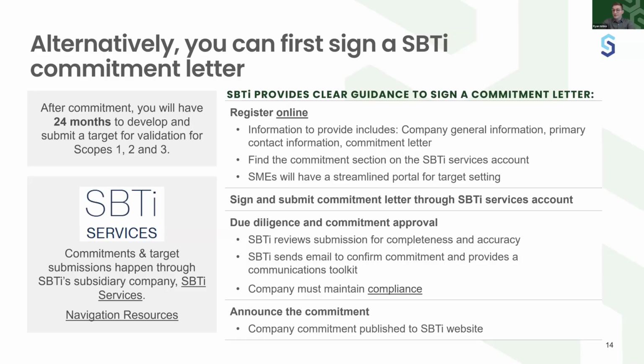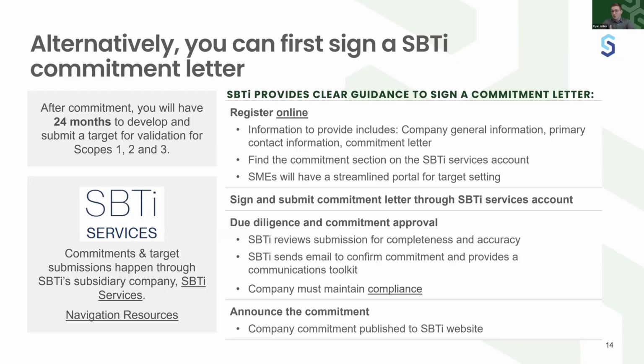There are also some benefits. For example, if you commit to a net zero target, your company can qualify for the Race to Zero campaign, which provides a reputational boost. But it's also important to note that if a company doesn't follow through within the 24-month window, they're marked as "removed" on the SBTI's public dashboard. So there is accountability tied to the commitment as well.